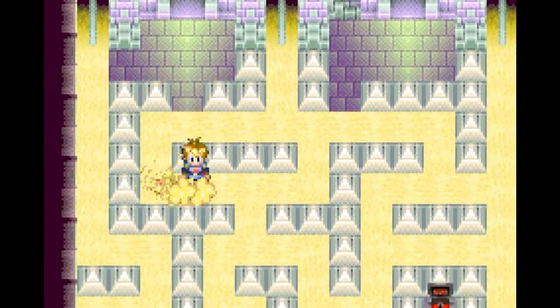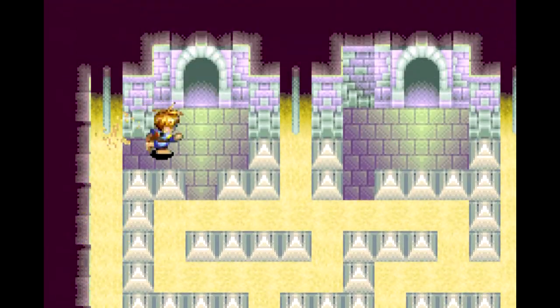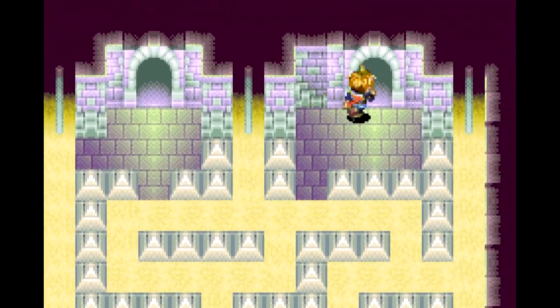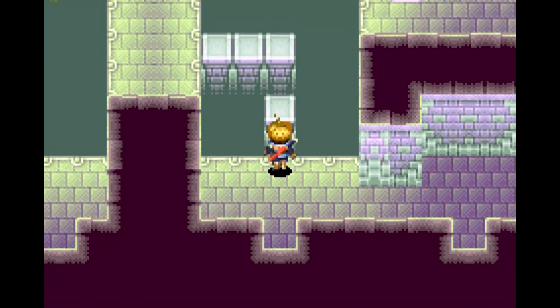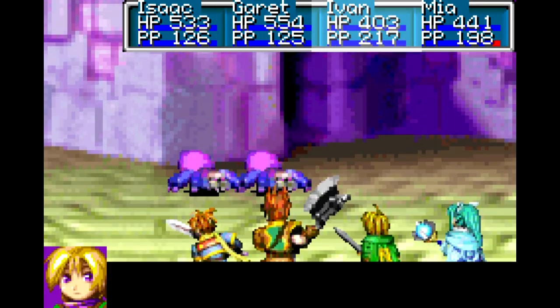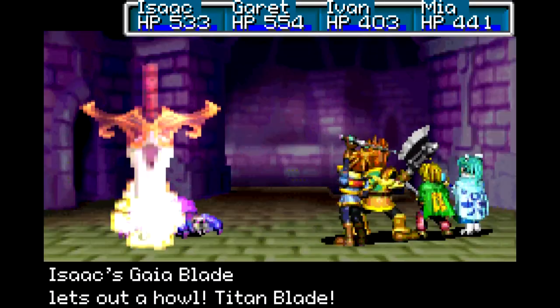Oh god, we actually gotta go through this stinking maze. Oh man. I think if we run, it makes you go super fast, make me feel like Sonic. There we go. Relatively simple maze. Kinda cool though, I do like how that works out. I think the enemies are super small. You can't really even see them at first. Like, what? Where are they? Oh, there we go, Titan Blade.